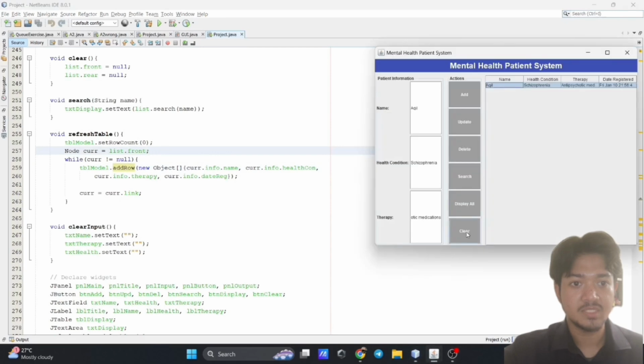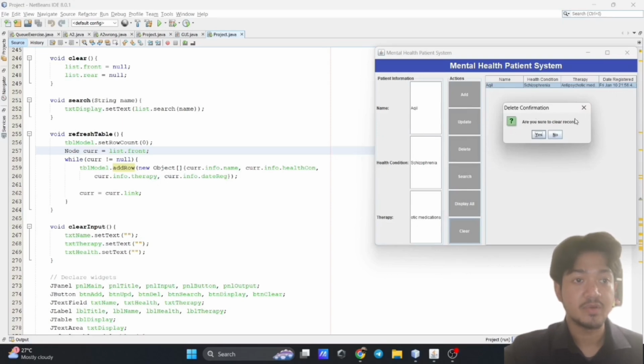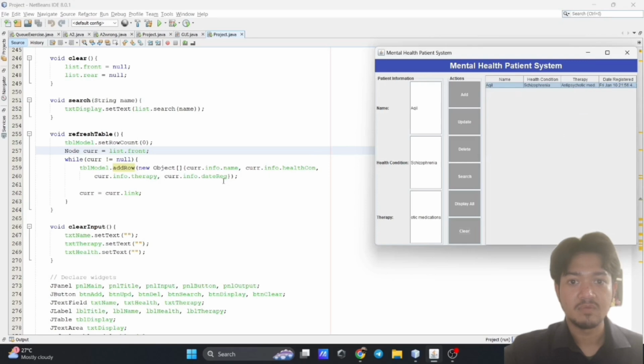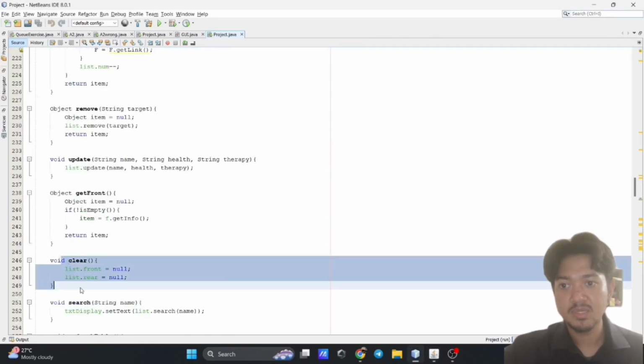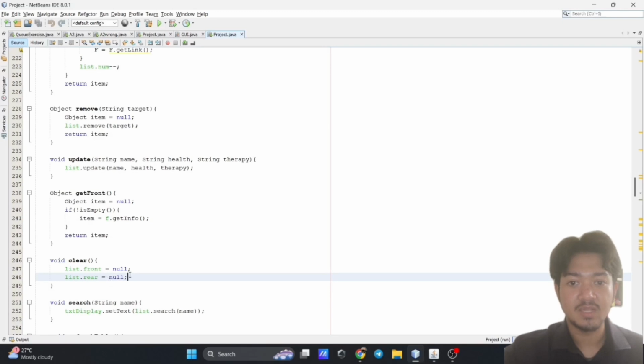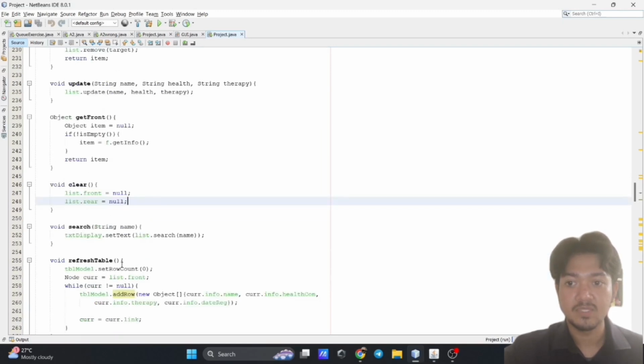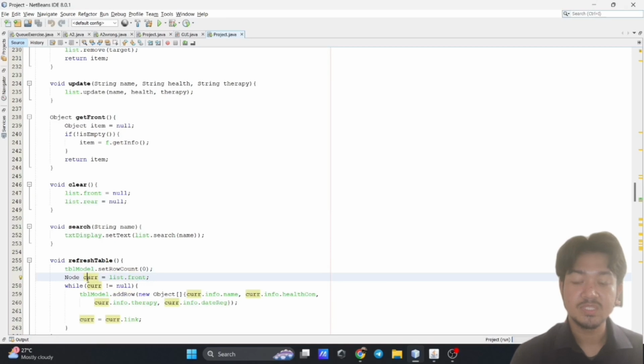The last one is clear. If we click it, it will show this delete confirmation to clear the records. I will explain this function first. This function will set the front and rear to null. When we use the function for displaying all the data, we use the instance node to point at the front.